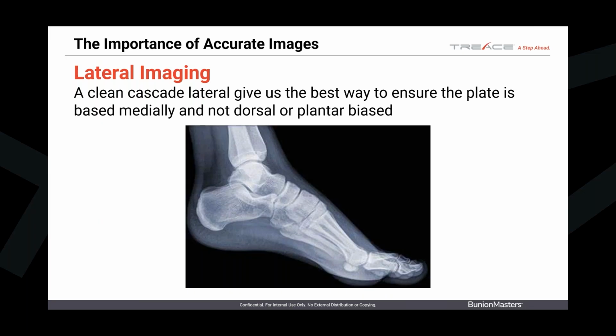It should be a slight cascade where you can see the 5th metatarsal mostly, and then a little bit of the 4th metatarsal plantar cortex, and then the 1st, 2nd, and 3rd are stacked on each other. This is exactly how we want an X-ray every time. And you will see when you watch the video, and my recommendation is this: do not skip X-rays. Take them every time you do some kind of maneuver.